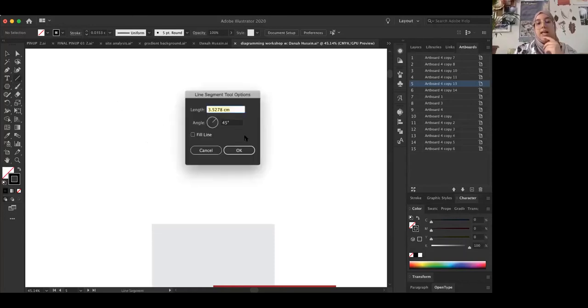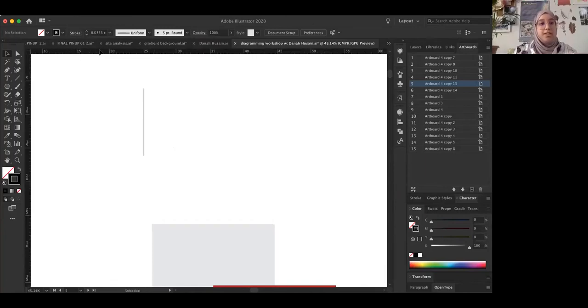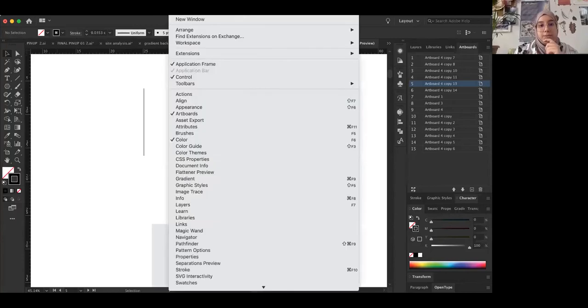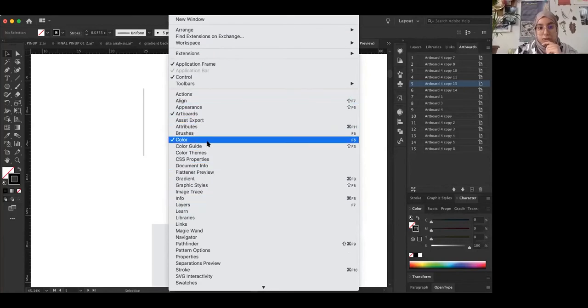The line tool. I use it if I want something to be specific, for example here I need it to be 10 and I need it to be 90. I use this actually for reference. If I want to print something and I need to know that this box is 90, and yes, we have a ruler here. It's Command R to get it, or you can get it from Window, I guess. You'll find it here.